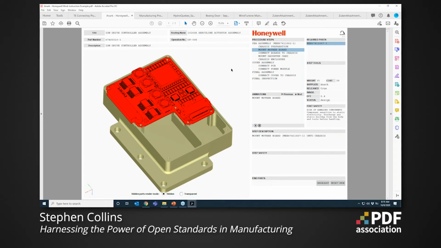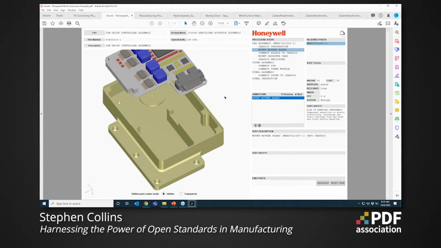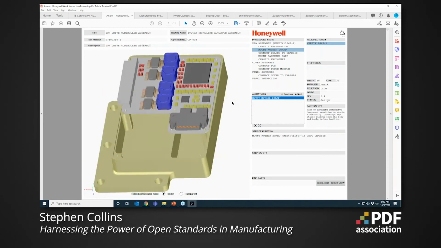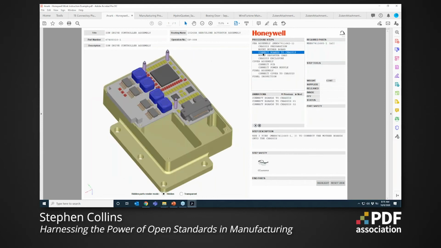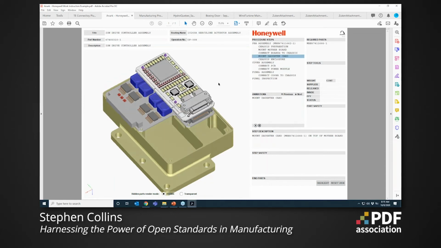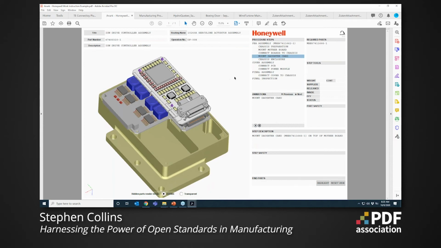So you can see there's a wealth of information that we can publish into these 3D PDFs, and then we can do things such as an animation. So again, when you take a look at this PDF, I can send these sample PDFs to anybody, and as long as you have the free Adobe Reader, you can open these and you can animate these and do the things exactly the way that I'm doing them without any type of specialty plugins or add-ons, which makes it very valuable for people to be able to visualize and understand what they're looking at without having to understand, in this case, a combination of mechanical and electrical components that have been brought together.